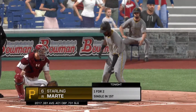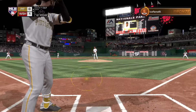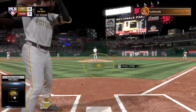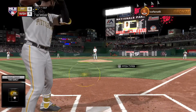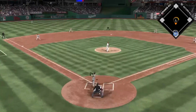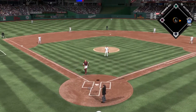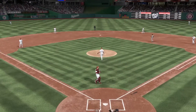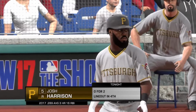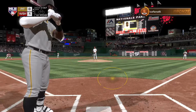Center fielder, number 6, once again, Starling Marte, digging in. A hit in 2 tries so far. And he tries to hold back on the swing, but I think it would have been ruled a strike anyway. It's 0-1. Well, it's been a good outing so far, but he hasn't really racked up the strikeout totals that you might think, Dan. Yeah, it amazes me how every game you pitch can be so different, Matt. Sometimes it feels like guys can't touch you and you're just punching everyone out. But other times you don't have your stuff and you really rely on movement and location to get outs. That's been the case for him today, and it's really working.